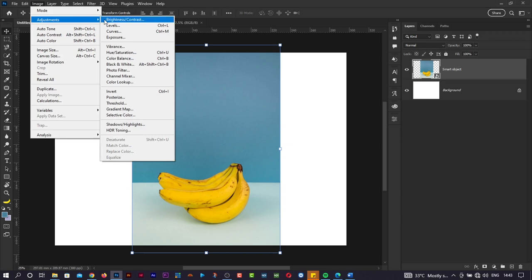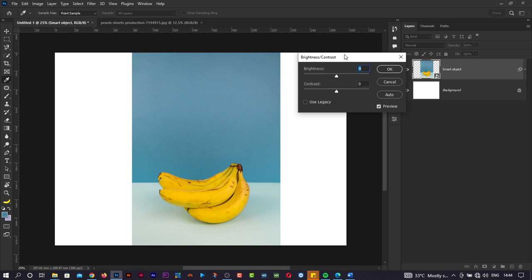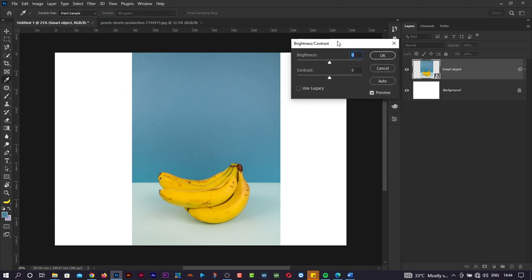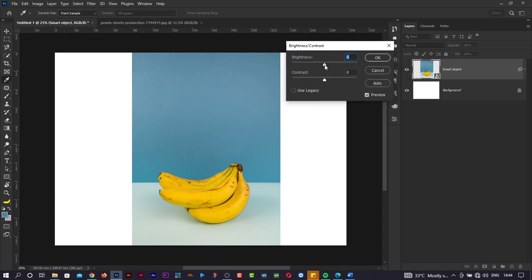So we have all of our adjustments here in Photoshop. Okay, brightness, levels, and the other ones down. So let's select the very first one, brightness and contrast. Okay, so we have this little window that's popped up, and we can basically increase the brightness of that particular picture or that particular layer here, right? Which is a picture in our case here. In case you're not seeing the changes, make sure you have this preview here turned on.